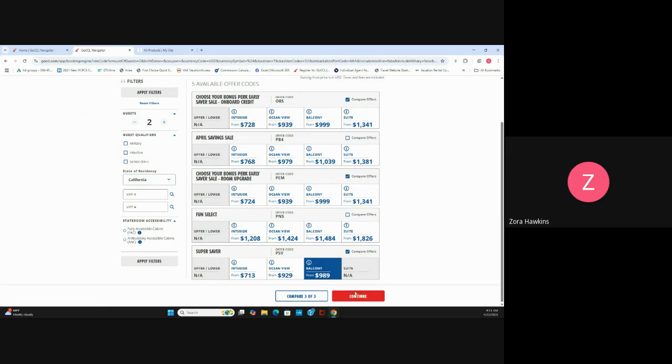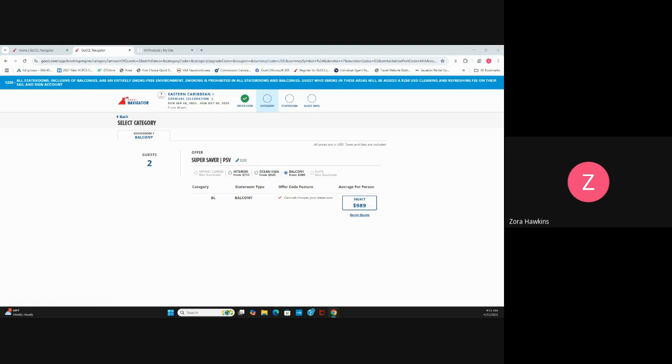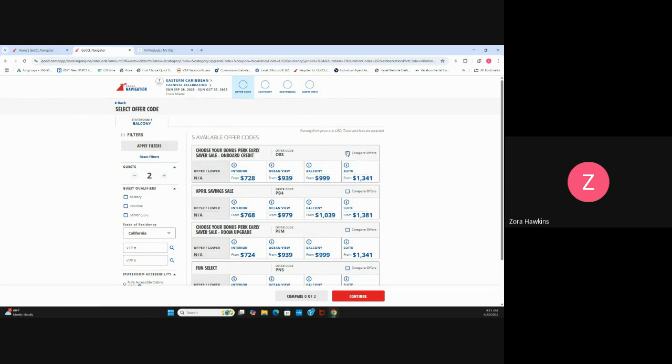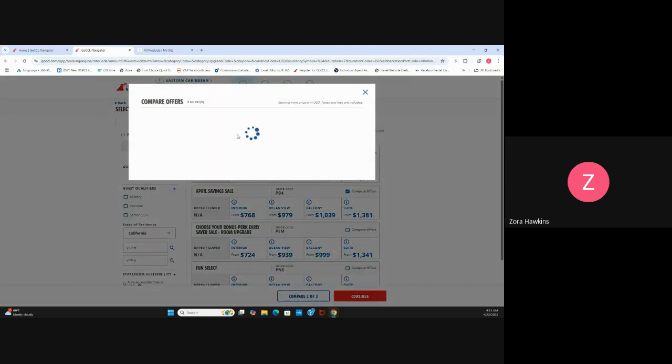And then you click continue. I'm sorry. After you select compare the 3 offers, you want to click on the compare 3 of 3, not continue.